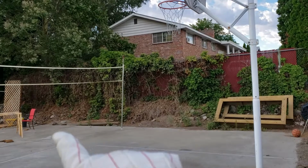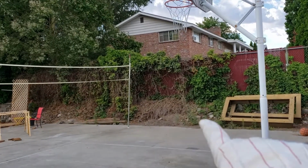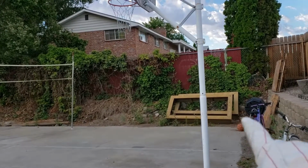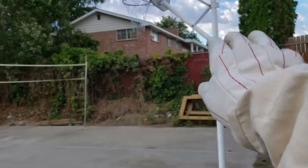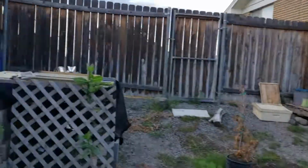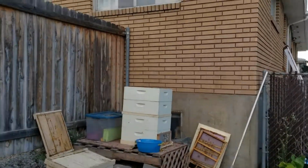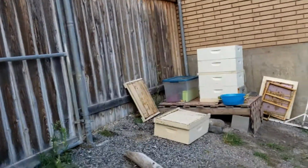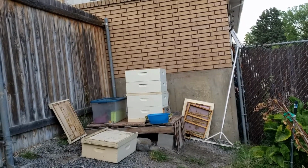So I think I'm going to run the irrigation line all the way up here, because I've got a sprinkler right there, and cap it, and then do blackberries all along this fence and let them grow back his way. So at least I'll have blackberries, and it'll hide that fence somewhat, I guess. So anyway, let's put this back together.